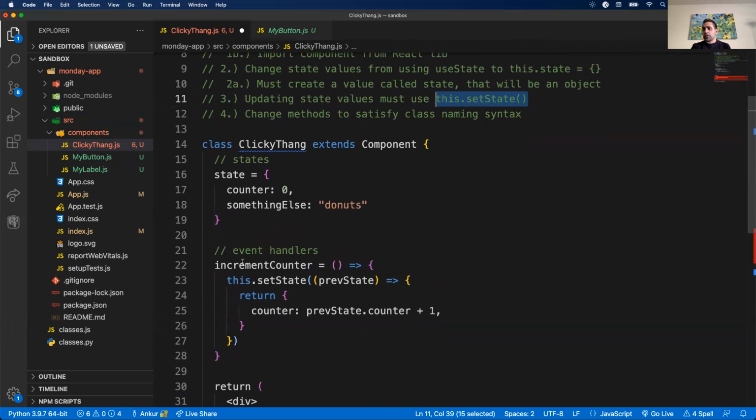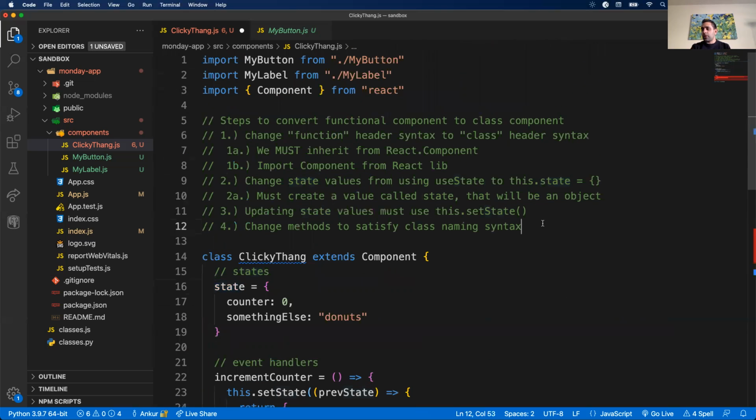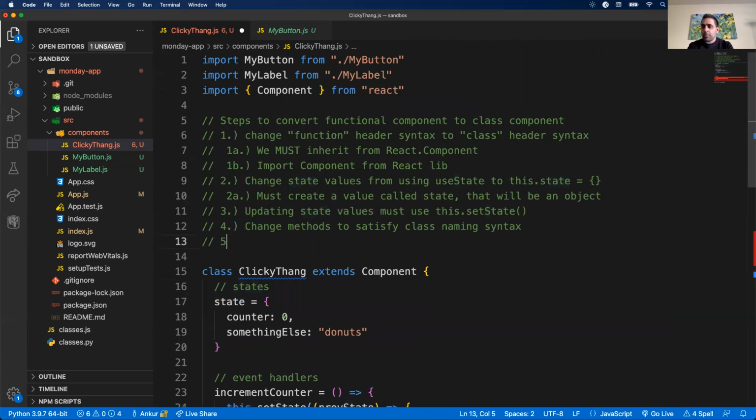set state. So again, this keyword is the hardest thing to remember. It's what up there with me forgetting my colons in Python, and among other things I always forget. Anytime you want to access something within your class, you need to use this keyword. So if I want to use the state value, I need to use this dot state. I can't just use state directly. So we'll see that down here, and that'll be our item number 5. Maybe I want to make that 4, but we'll do it 5.